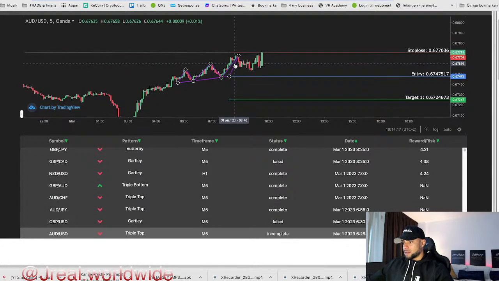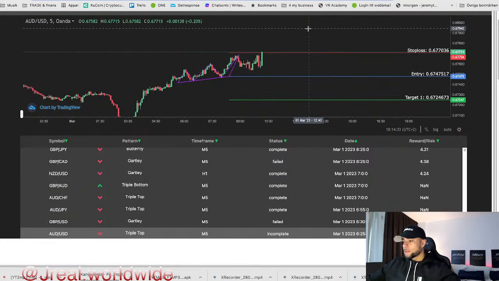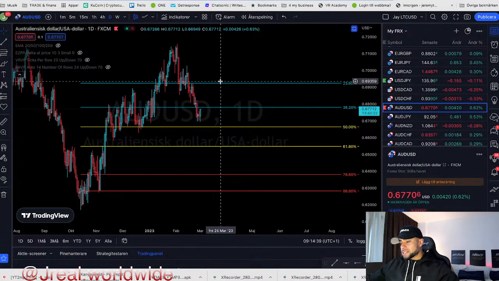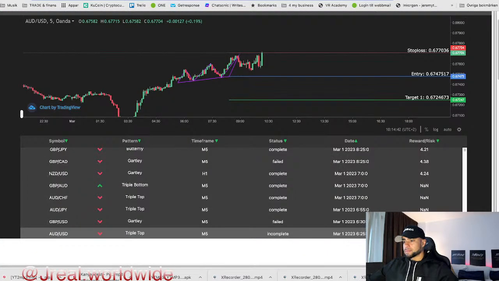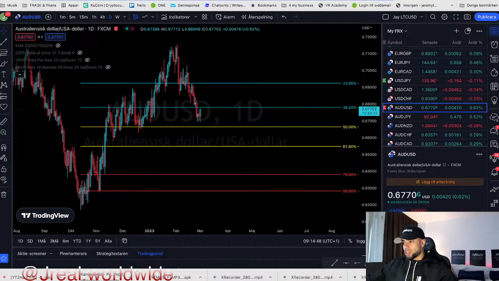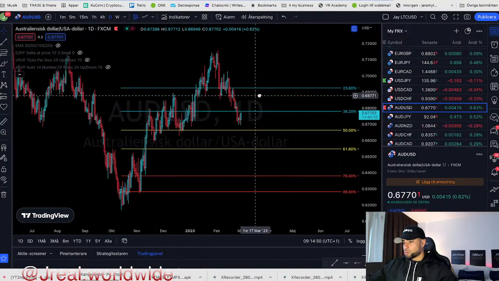And it's testing it, but it looks like it wants to push through, which means this structure here is broken. This Elliott wave with the ABC correction afterwards, it's broken. So we're looking at a new wave forming. And when you see things like that, what does that mean? That means that you got a lot of volume in the market pushing up for the structure to break like that.